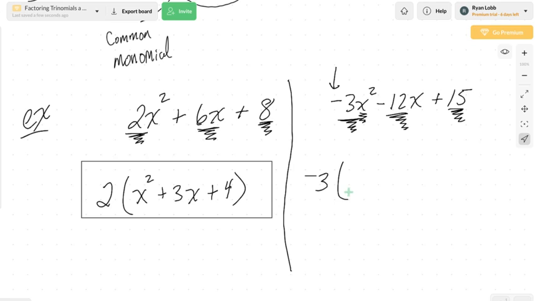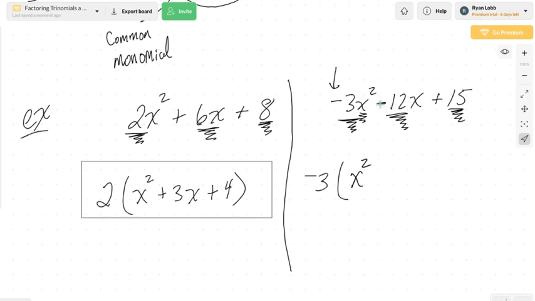So now, what happens? What do I have left? Well, what's negative 3x squared divided by negative 3? Right, you're factoring out when you put that number inside. When we take this 2 and go from the outside in, distributing, we're multiplying, which means if we take the 2 out from up here, we have to be dividing it out, right? So here, divide negative 3x squared by negative 3, you just get 1x squared. Keep in mind your signs.